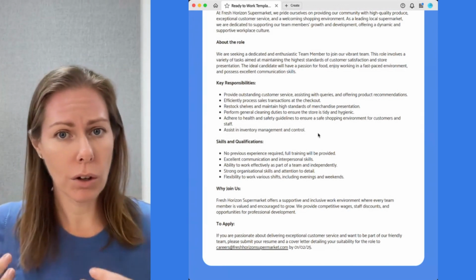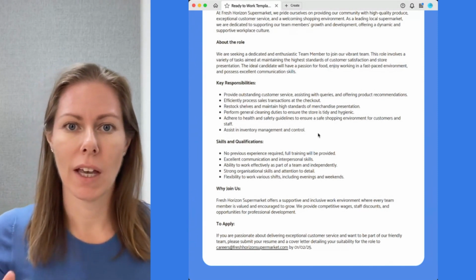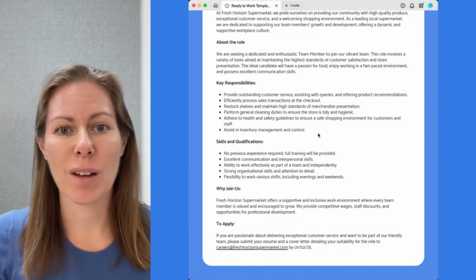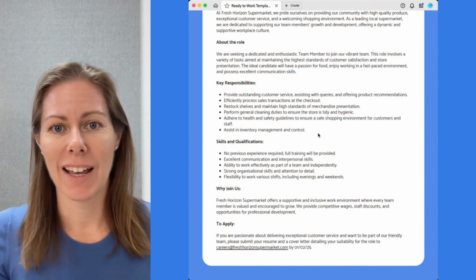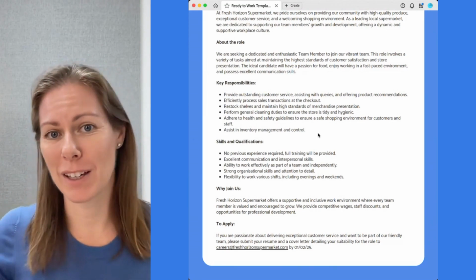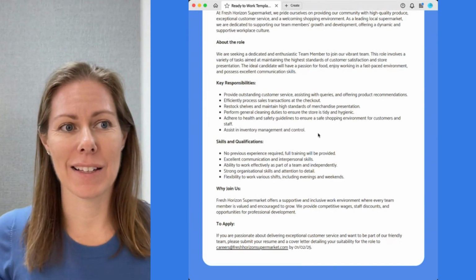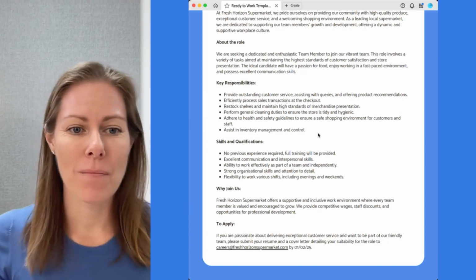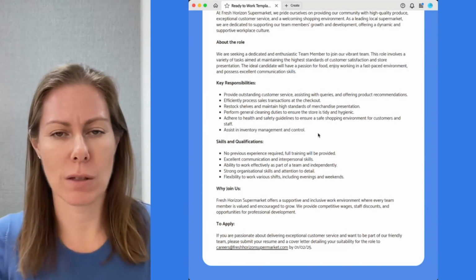So a lot of entry-level roles in hospitality or retail are going to be customer facing, and they're going to want you to have the ability to maintain their brand when you're talking to customers, because the last thing that they want is to be worried because there's a junior in their store who is not speaking appropriately to their customers, who is maybe being abrupt or is not answering their questions appropriately or is making things up. So that's kind of their first point of call. Can we handle talking to customers?